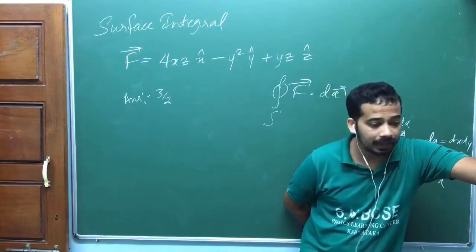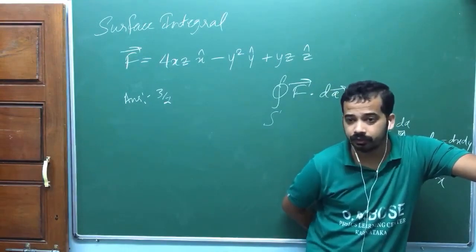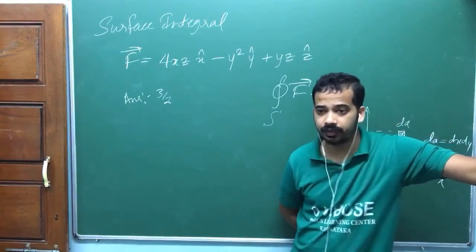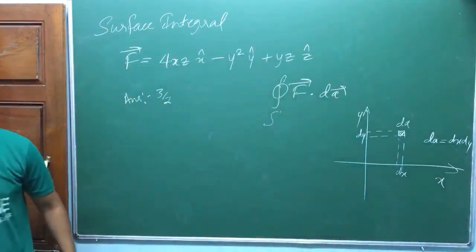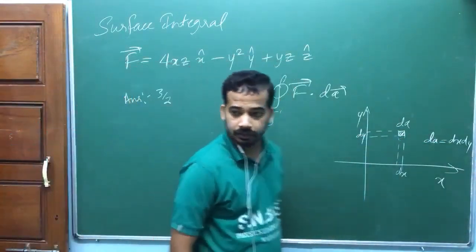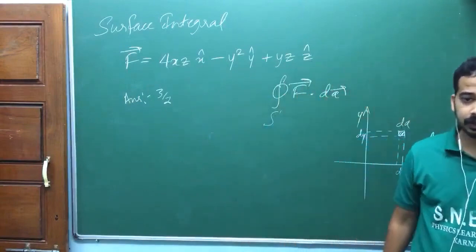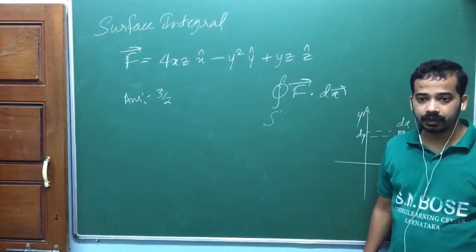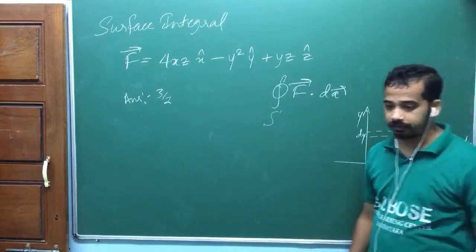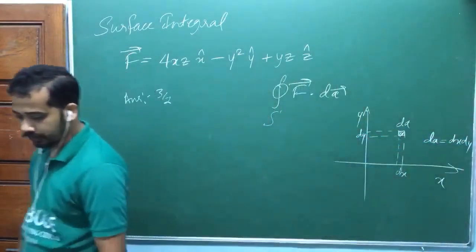Here it is a square, that's why it is 0 to 1, 0 to 1, 0 to 1, am I right? Where 1 is the side of the square. It's quite easy. If it is a triangle, then how do you run the integral limit? Multiple integral over a triangle, how do you run the limit? That will come in the volume integral actually.